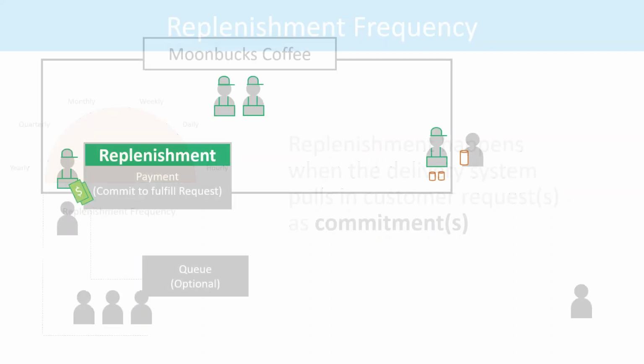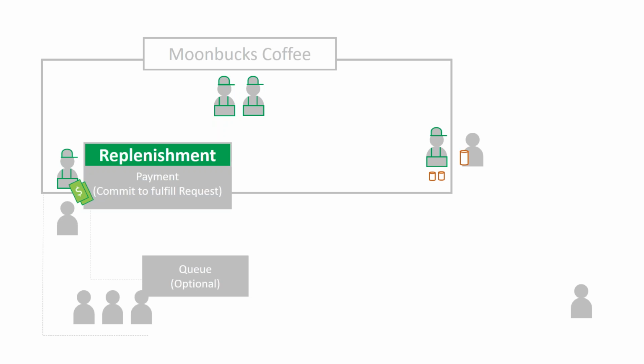Let's give an example. This is my own fictional company called Moonbucks. On the left side of the diagram, you can see that there's a cashier, there's a customer that's paying, and then there are 3 people that are lining up. Well, the 3 people lining up in the queue, maybe they already have their request in mind. They're already in the store, but we haven't taken their order yet. That's why their requests are merely optional. We can choose to not deal with it, or we can choose to accept it later. But there's no commitment whatsoever for us to deal with them right now. That's why we want to treat them as optional.